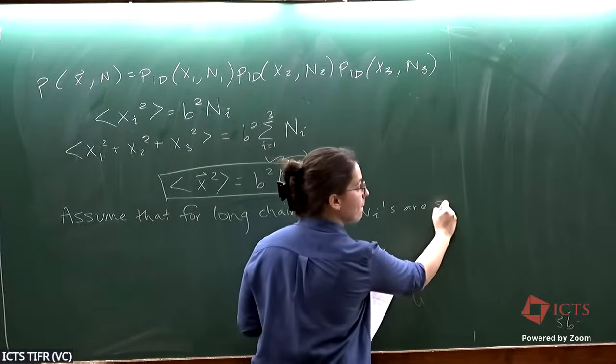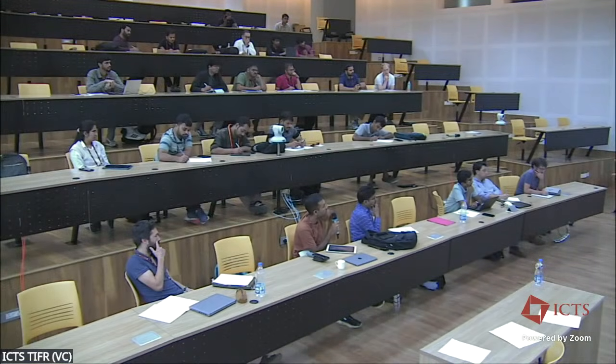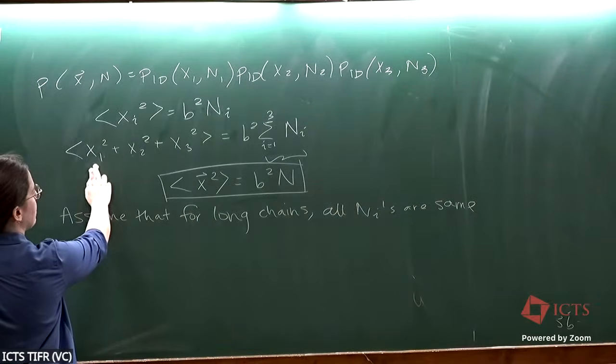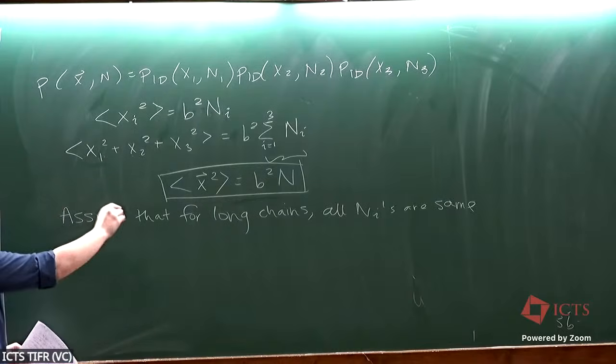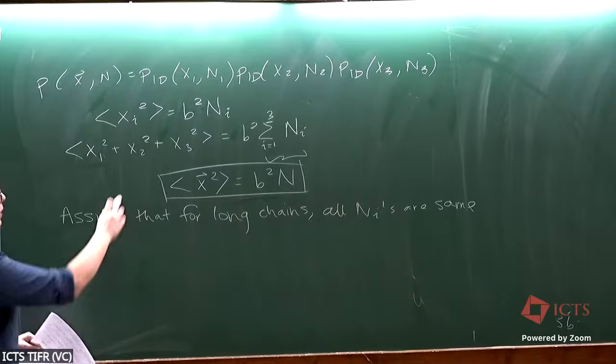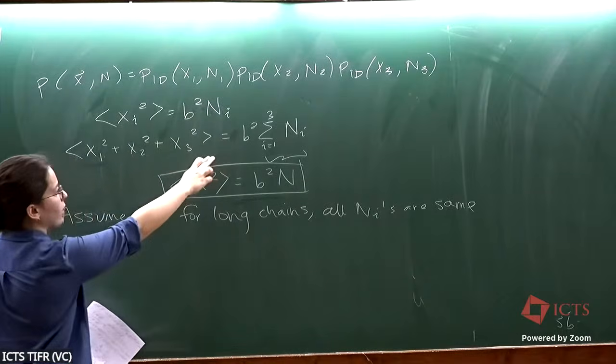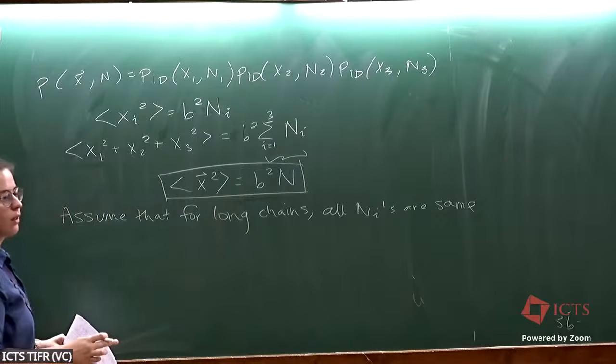I'm a little confused with the previous. So xi squared is b squared ni, that's fine, but the summation x1 squared plus x2 squared is for each xi along the 3 different directions? This is for any direction. And then this is now adding up the fact that I'm walking in x, walking in y, and walking in z, 3 independent random walks. And so if we add up 3 of these together, we would get this sum. So that b squared n is still b squared ni in some sense, right?